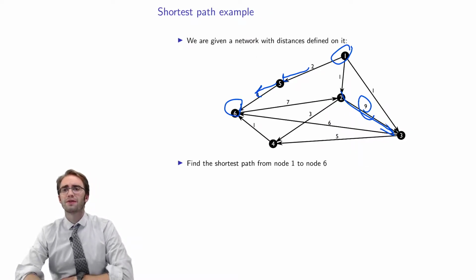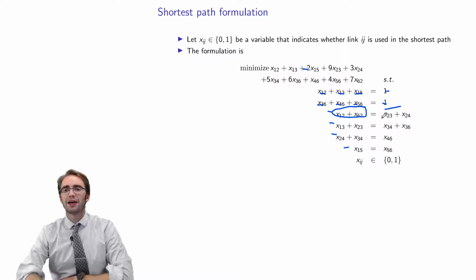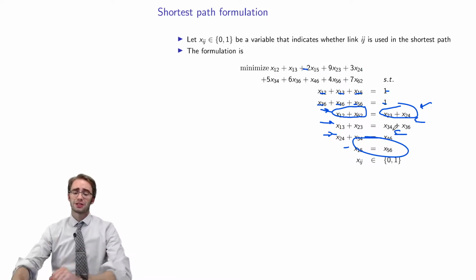So let's go to node 2 and verify that. Okay, here at node 2, you've got 1,2 that's entering you and 6,2 that is entering you. And then what is leaving node 2? 2,3 and 2,4 is leaving node 2. So let's look over here and we can see, yeah, leaving node 2, you've got x23 and x24. So if you're using anything entering node 2, you have to use something that is leaving node 2. Ditto for node 3 and leaving node 3, and ditto for node 4, entering node 4, leaving node 4, and then also for node 5.